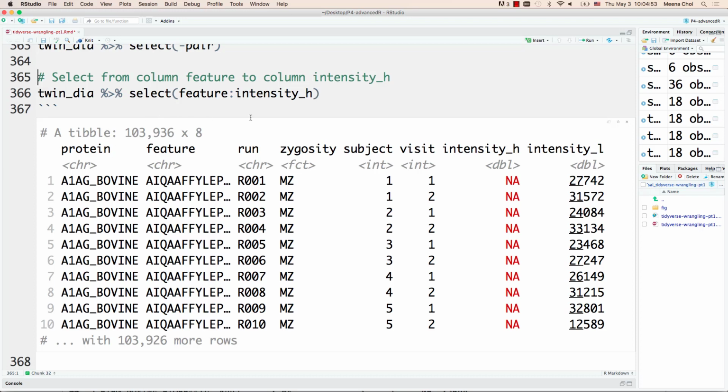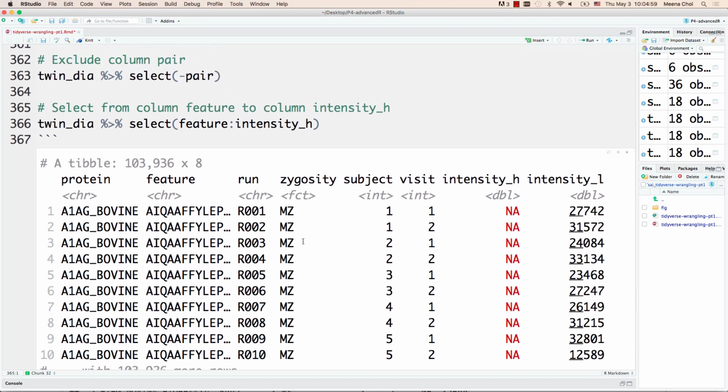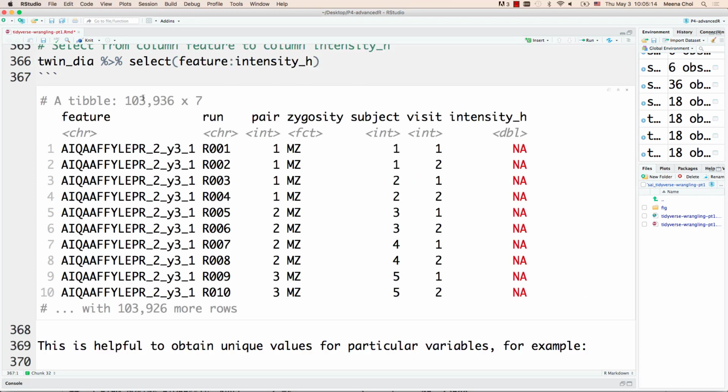So that would essentially exclude the pair column here. And again, you can do the selection by range. You can say I want to select everything from the column feature to the column intensity H. So you select everything from the feature to the intensity H.